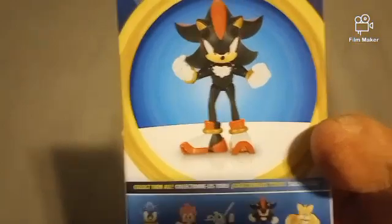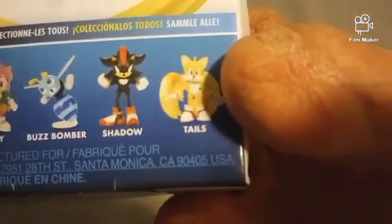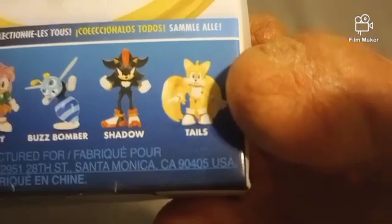Then on the back, it says Shadow, Sonic logo. Art showing the figure in a more artistic light, and then here's a few more you can get. You can get a basic classic Sonic, classic Amy Rose, or Rosie the Rascal, who we already got with the Advent Calendar. Same goes for Buzz Bomber, Beast Shadow, and then the Spinning Tails. I don't think I'm going to get that one, because one Tails is enough for me. But yep, so that's the packaging.